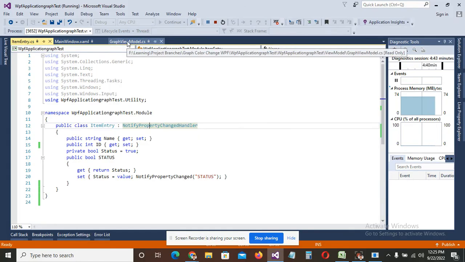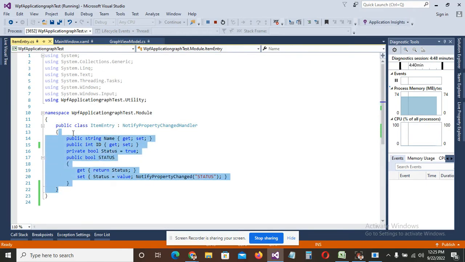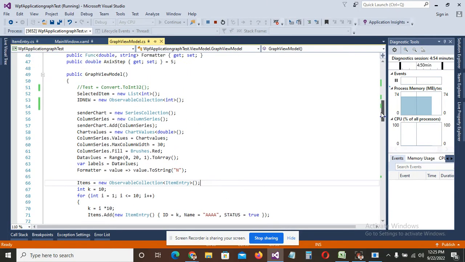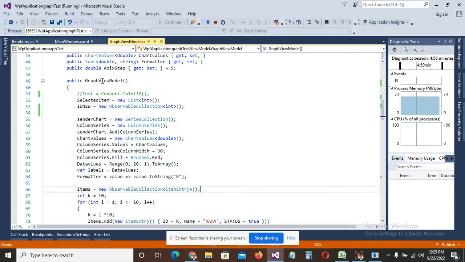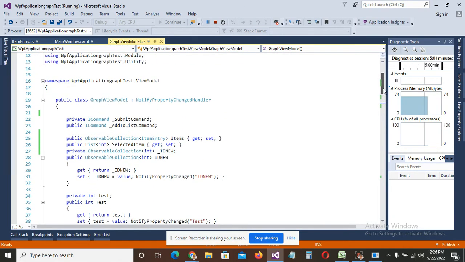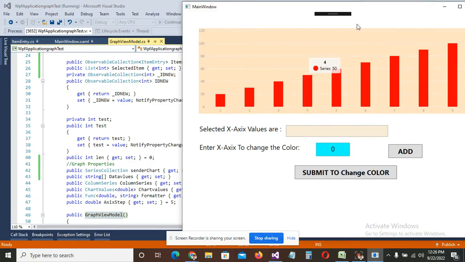The use of this class ends here. Only declare the properties and use these properties in your view model. So this is the declaration of your graph in the constructor of the view model. Okay. Now coming to the UI.